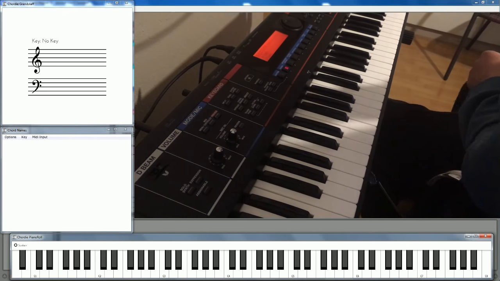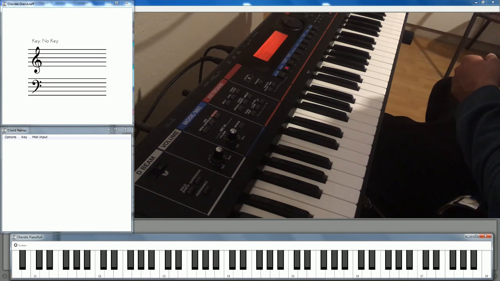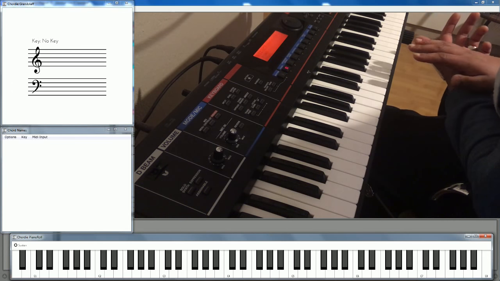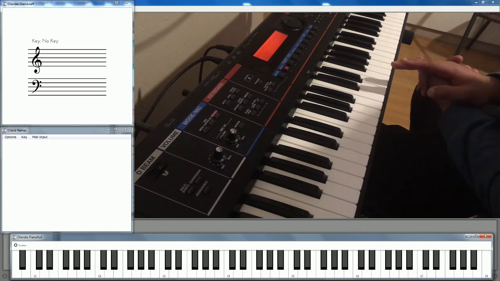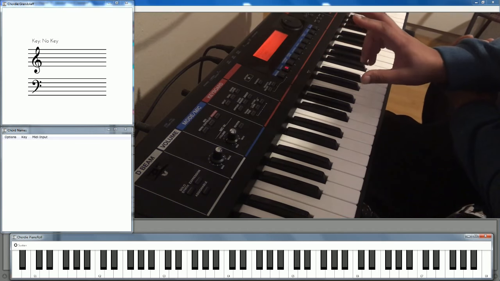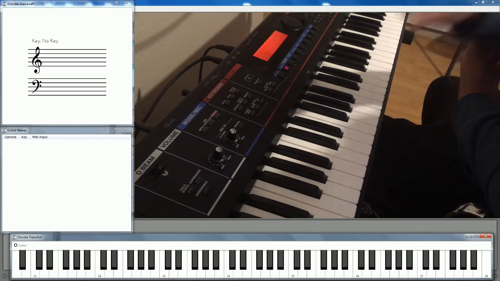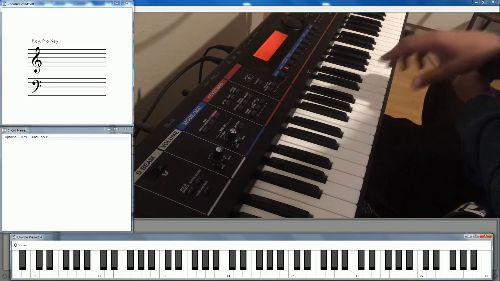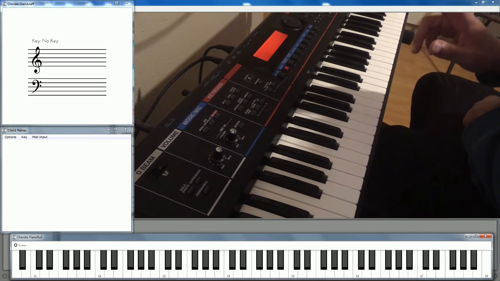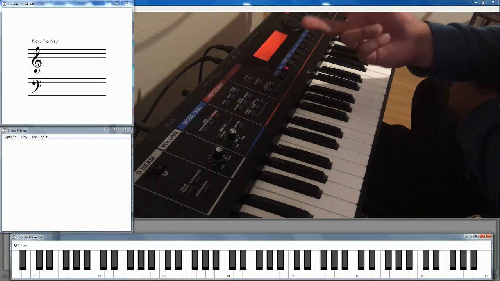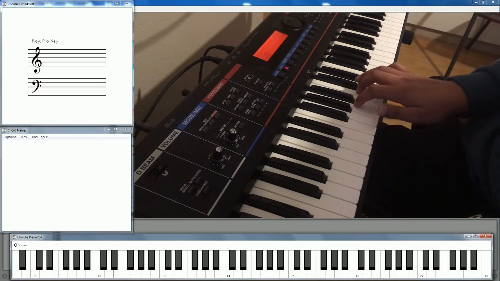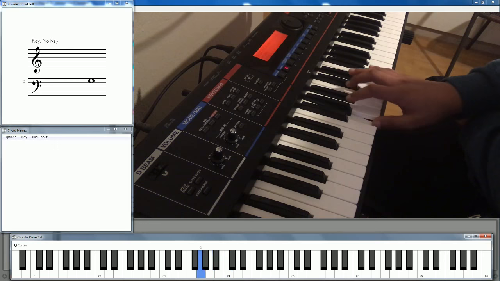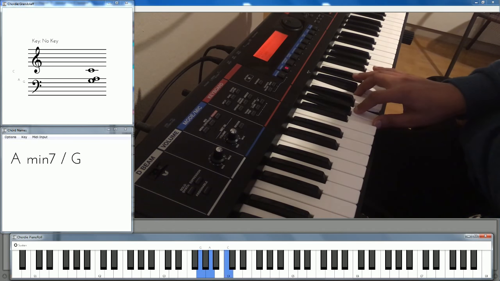We're going to split the run up in 2 sets of little groups, using these 3 fingers: your thumb, your index finger, and your middle finger. The first group that you will be playing with these 3 fingers is G, A, and C. So that's your 5, 6, 1.